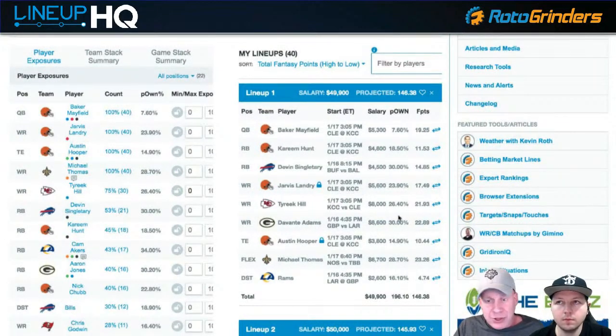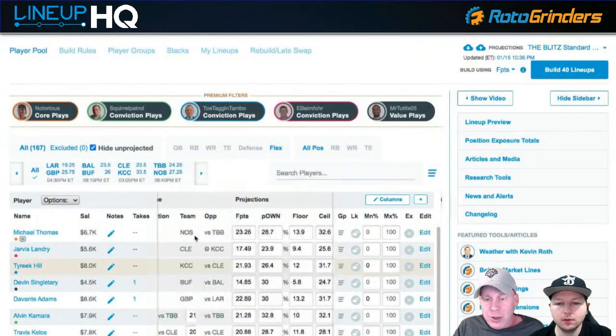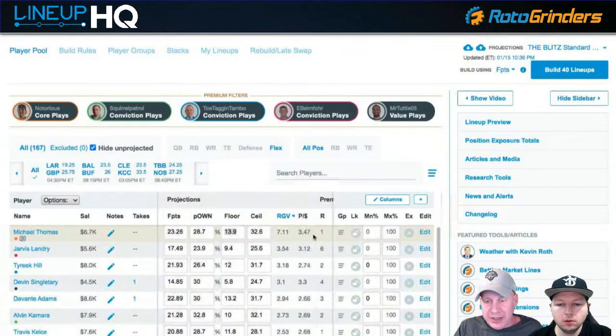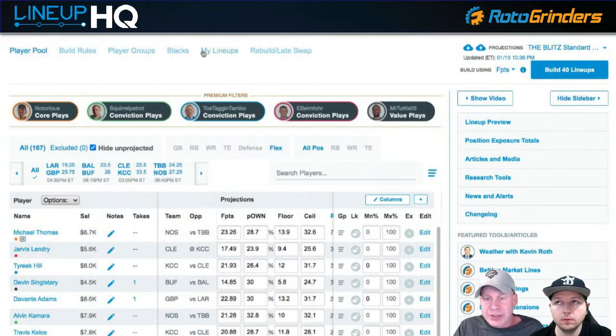So I'm looking at the numbers, the player projections. They include all the matchup information, all the sports stuff. I trust Cardi's blitz projections completely. It'll give me the range of outcomes, the floor and the ceiling, points per dollar, the ownership, and everything. And then I'm just researching lineups.